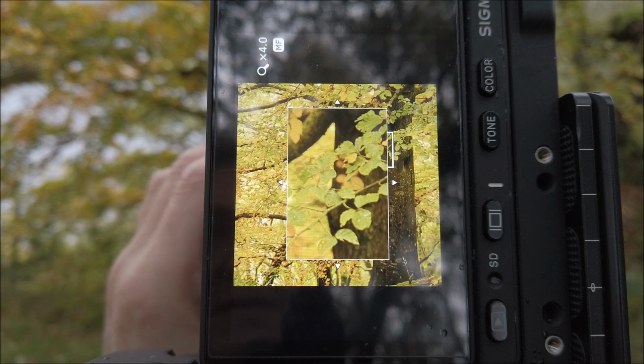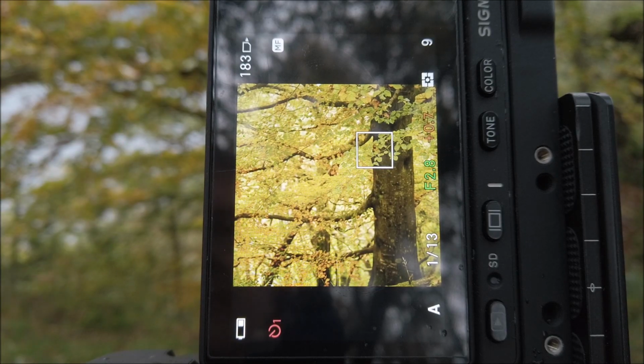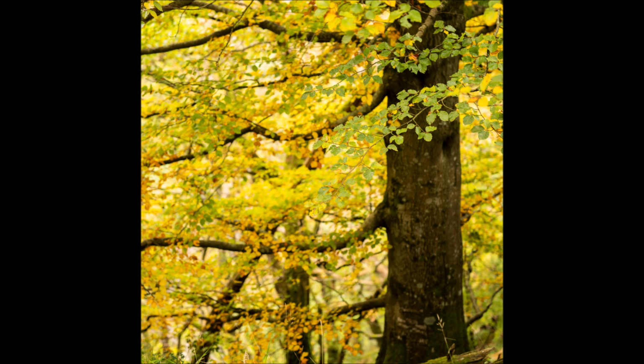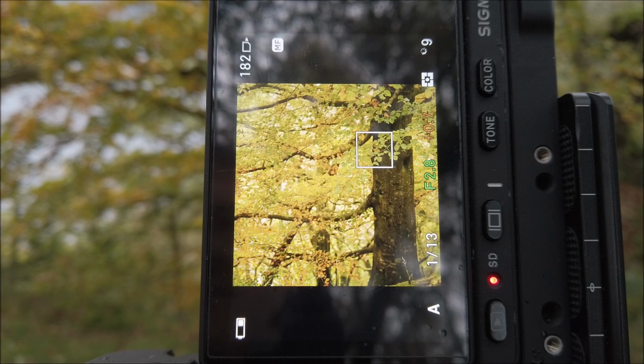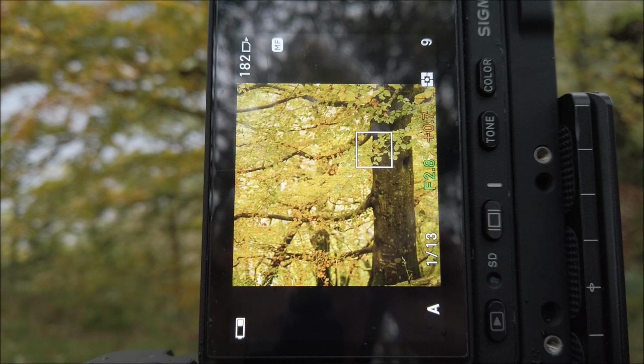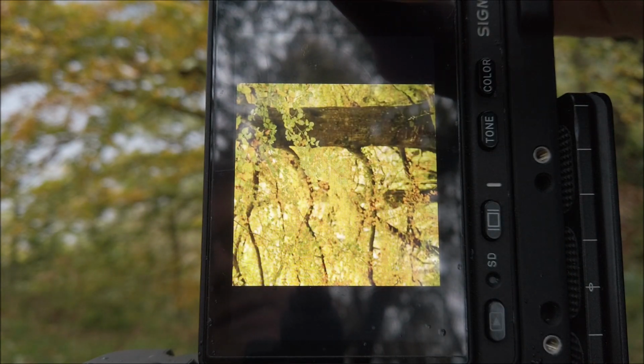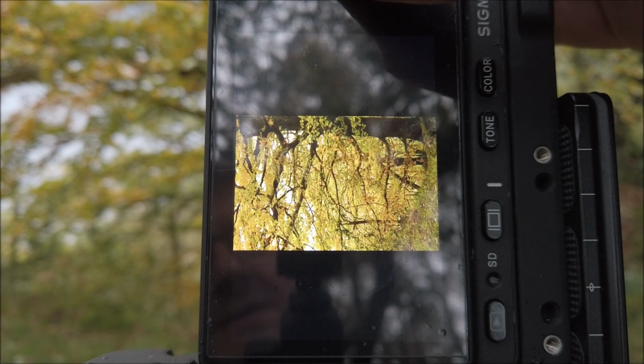I'm just going to double check focus. Cool, I'm going to go for it. Lovely. And at f2.8, of course, the shutter speed is nice and fast. I think that's the one.